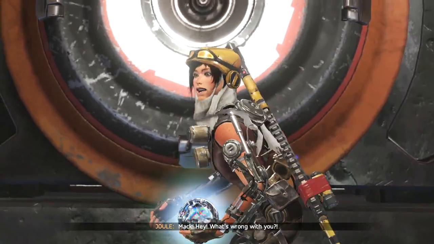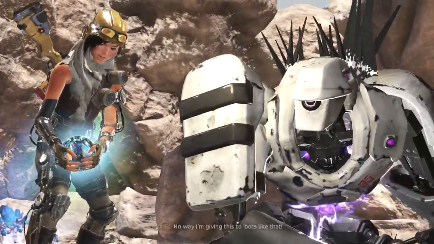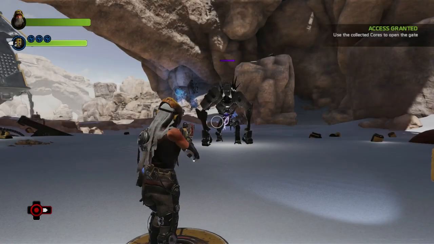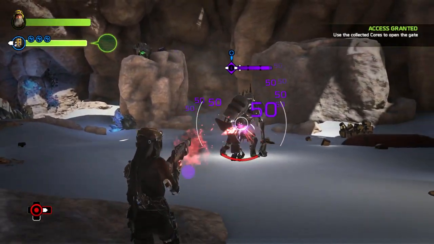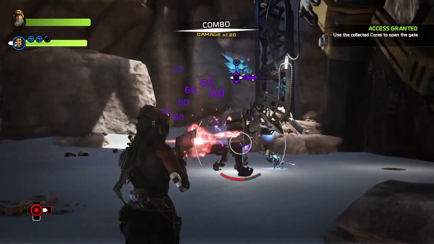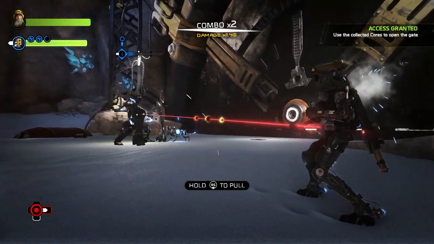Give you this core. Why? Victor demands it. Who the heck is Victor? Mac! Hey, what's wrong with you? Ugh. No way I'm giving this to bots like that.